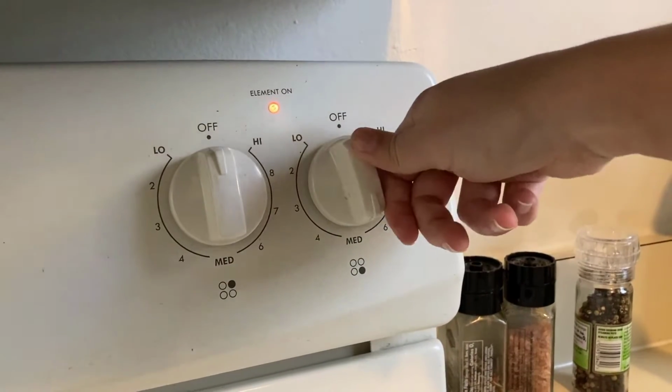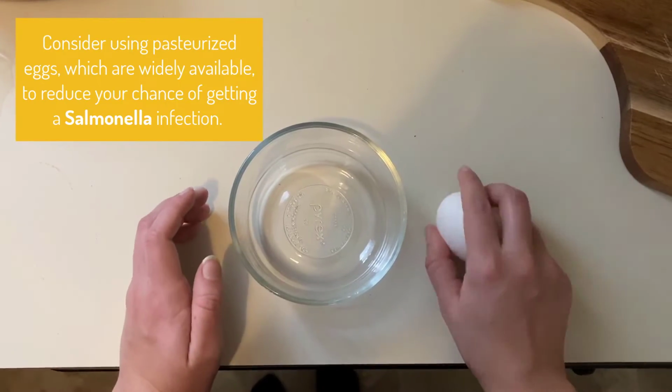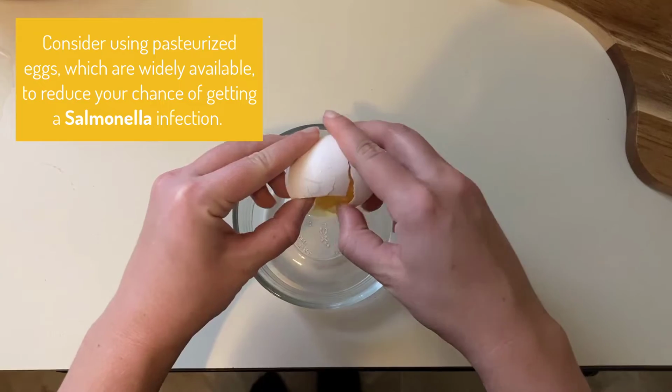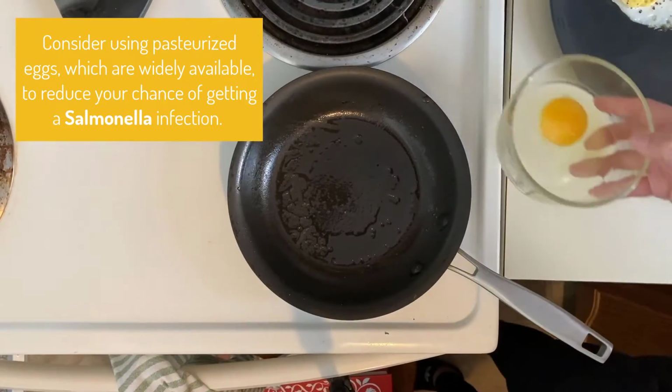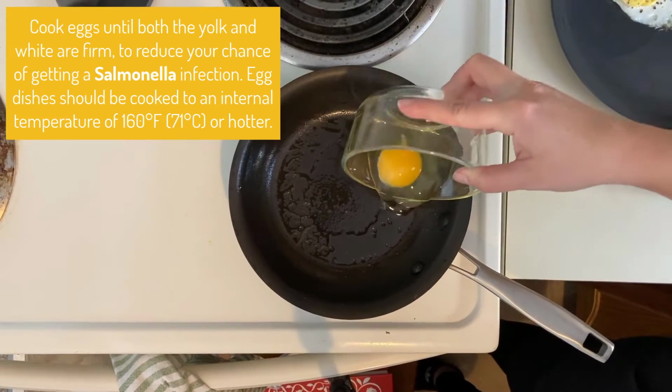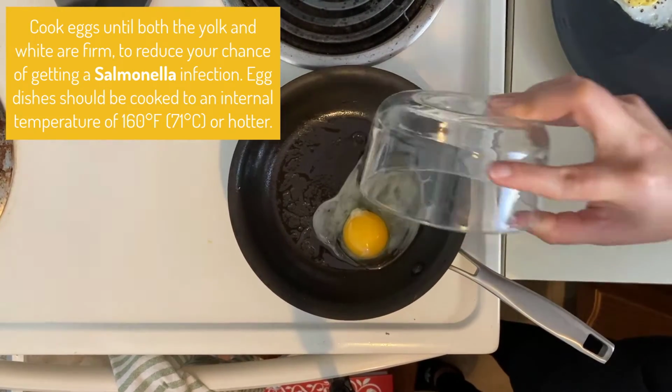Heat a pan over medium heat. Coat with cooking spray. Crack the egg into a small bowl. This is to make sure we do not leave any eggshells in the pan. Gently slide it off the bowl and into the pan. Immediately reduce heat to low.